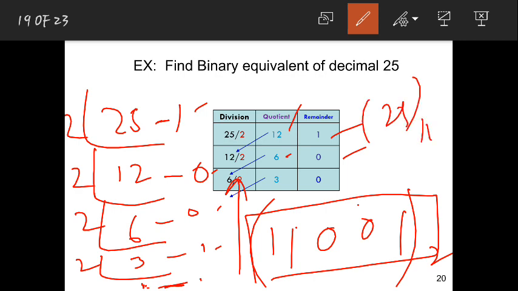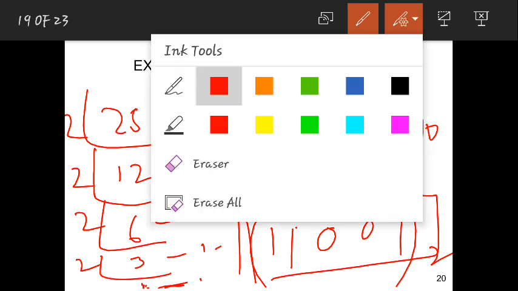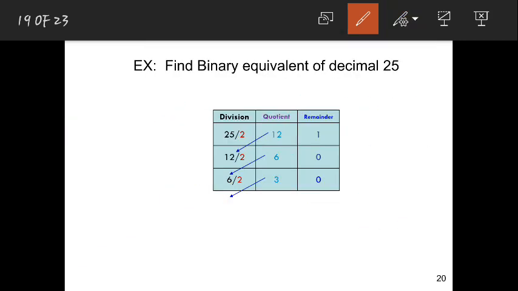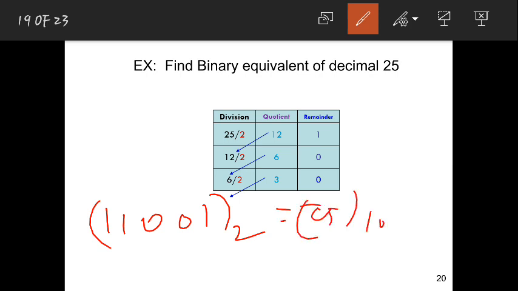So this is the binary value to the base 2 of the decimal value 25. If you want, you can just check. See here, what I have is 11001, this is what I got, right? Okay, it is equal to 25 base 10. So how to check is, see here, this is 16, this is 8, 4, 2, 1, right? So 1 and 1, at the place of 16 and 8 you have, then at the place of 1 you have, just add them. 16 plus 8 plus 1, you will get 25. Is that fine?